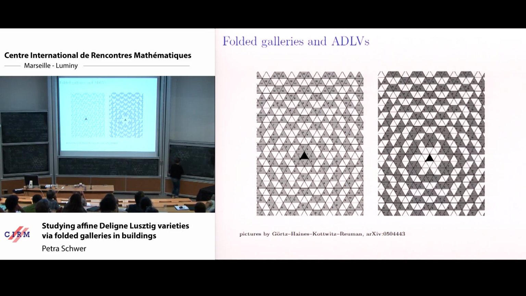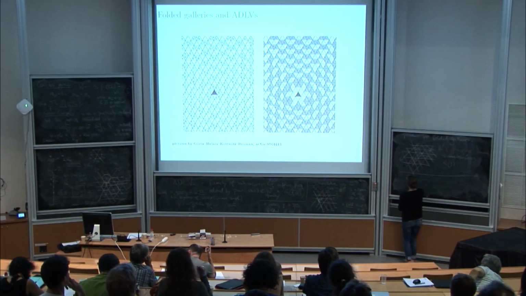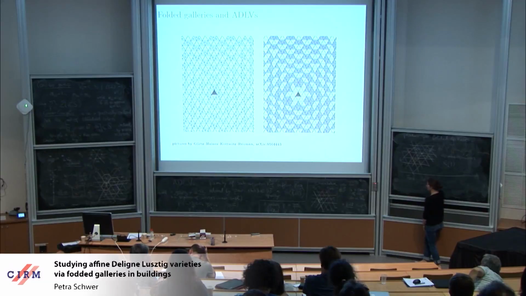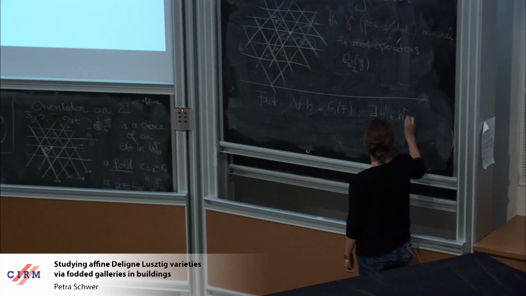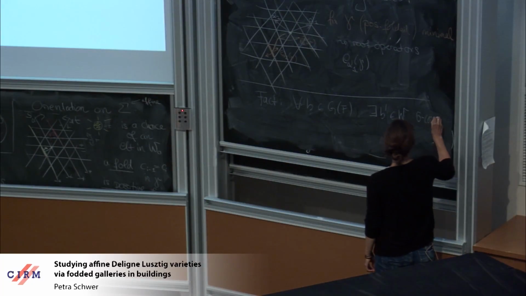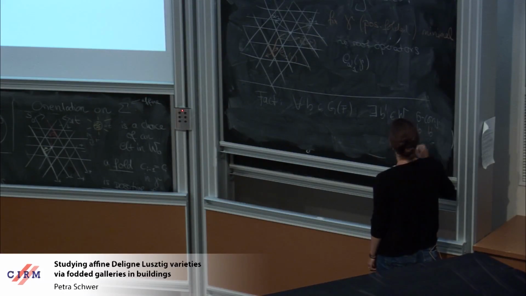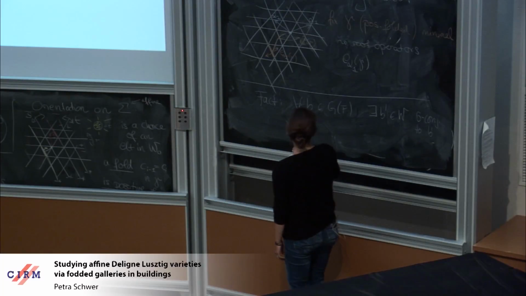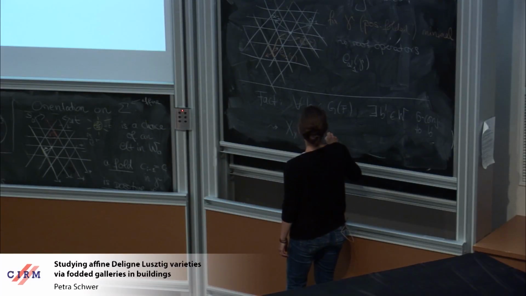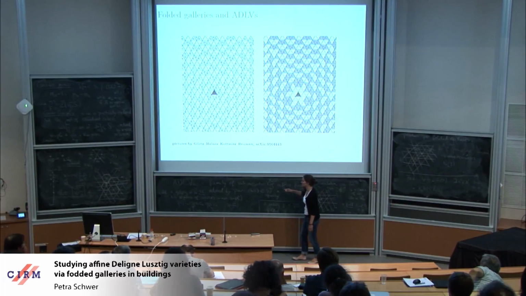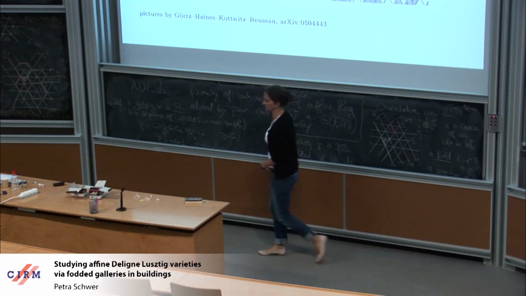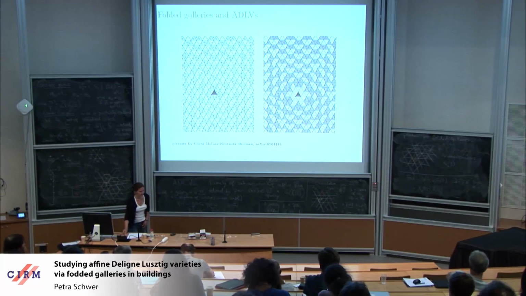Why do I show here a picture of the apartment? It's a fact that for every b in G(F), there exists a b' in the Weyl group which is sigma-conjugate, and sigma is the Frobenius. And if two things are sigma-conjugate, then the associated affine Deligne-Lusztig varieties turn out to be isomorphic. So if one wants to know about non-emptiness, for example, one can restrict to pairs x and b in the Weyl group. Okay, so I'll come back to those pictures later.